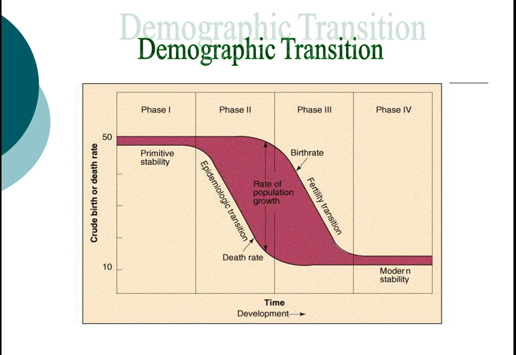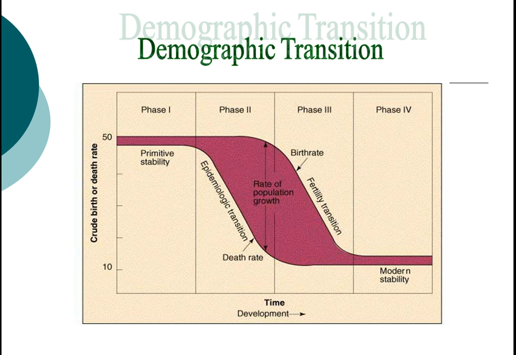All right, demographic transition. Here we go. You need to make sure you remember the phases. You need to know their names, honestly, which aren't on here. And you should know what's going on with birth rate, death rate, and population growth as a whole, and why. So that's a lot going on with this graph.